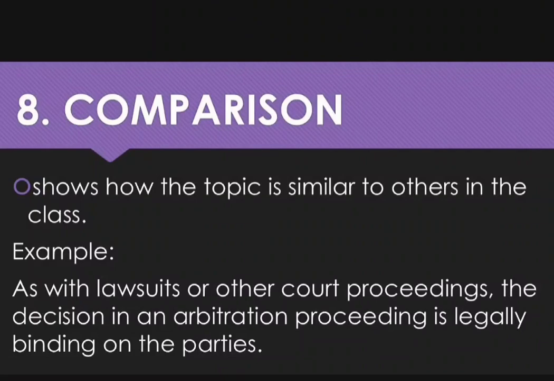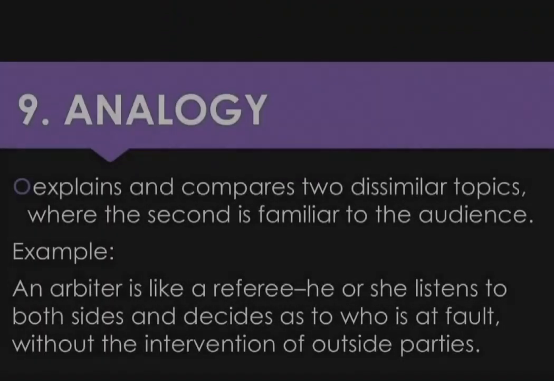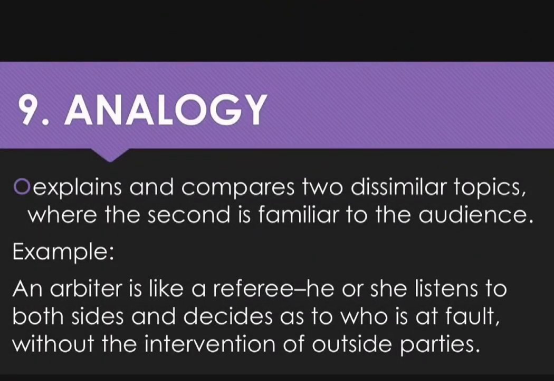So, example, as with lawsuits or other court proceedings, the decision in an arbitration proceeding is legally binding on the parties. So just like in lawsuits or litigation that is being done inside the court, the arbitration proceeding is also legal. So meaning to say, the settlement between two parties is also legally binding on them, or a legal settlement between the two parties. And next we have analogy.